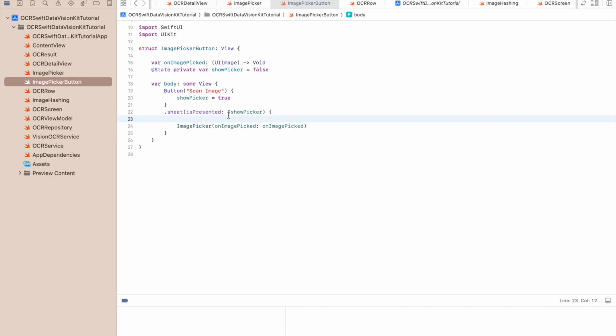This is not production ready at the moment. For an OCR scanner app, you usually use VisionKit document camera for better cropping, perspective corrections, and multi-page scanning, and we will implement that in the production version.